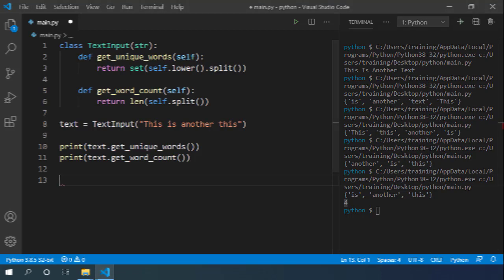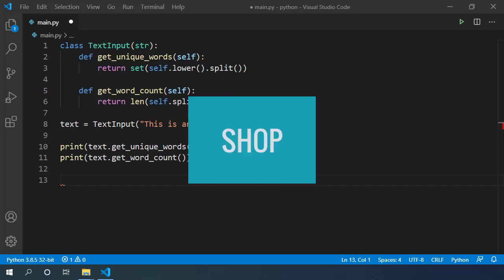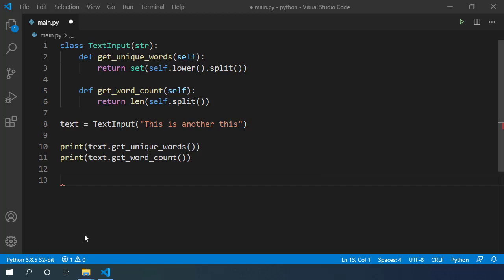We can also make use of the built-in classes in our own classes. Many of the complex data structures like stacks and priority queues are implemented in Python using these built-in data structures. In this video, we are not going to take a look into those more advanced data structures, but we will implement a very basic Shop class that makes use of the Python dictionary to keep track of inventories.